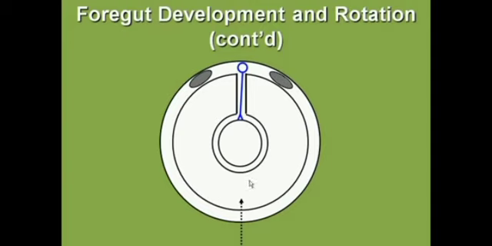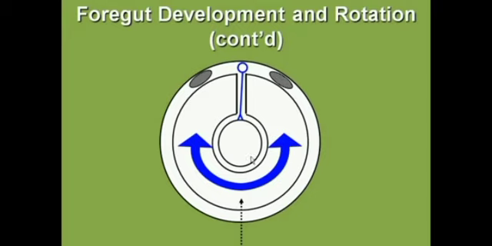The other important result is that because we no longer have two mesenteries tethering the gut tube to the body wall, before we lost the ventral mesentery, we had a dorsal mesentery tethering the gut tube to the dorsal wall and a ventral mesentery tethering it to the ventral wall, which means you couldn't move the gut tube. But now that we only have one mesentery, because we've lost the ventral mesentery, we've now given the gut tube mobility. The gut tube can in fact swing back and forth, being pivoted around that single point of attachment. So the loss of the ventral mesentery gives the gut tube mobility that it did not have before.